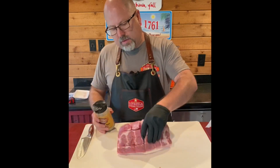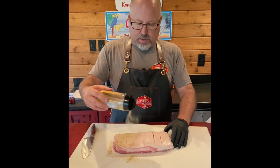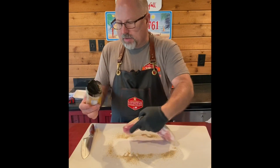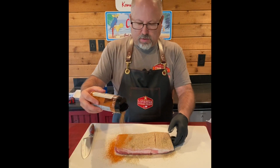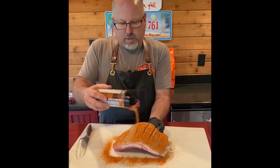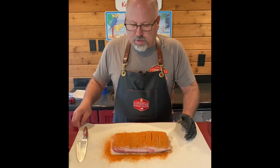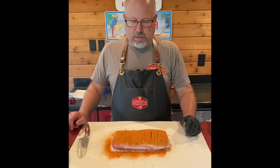Alright, today I'm going to go ahead and put a nice heavy coat of SA on the bottom here. Kind of get it up there, getting these cracks. And of course, Alamo dust, the soon to be world famous. I'm gonna let that sweat in for a little while and get my coals going. I'm gonna do this on the Weber and see you in a minute.